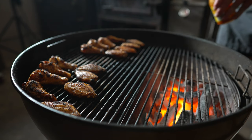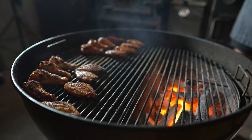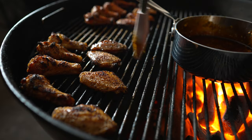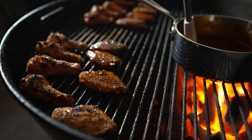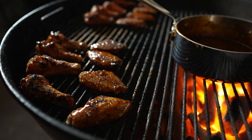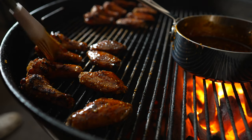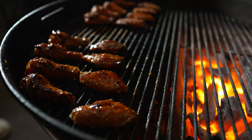After 45 minutes of cook time, these wings are already looking absolutely beautiful — nice and crispy. I've got them divided into two sections: the ones on the left will be our maple sriracha, the ones on the right will be our classic buffalo. I'm going to use a squirt bottle to give the buffalo wings a heavy misting, and then paint on a nice glaze for the maple sriracha ones. The beauty of doing wings on the kettle is you can fill it up and do as many different flavors as you like.